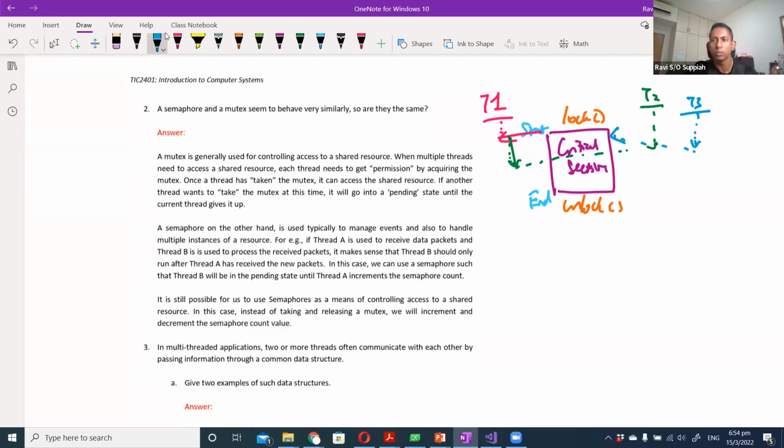The moment you follow the rules, to access this critical section I must lock the mutex, everything is automatically taken care of by the OS, because the OS will ensure that if somebody else has already locked it, you can't lock it, so you will be blocked. But if I don't follow the rules and I go ahead to access this critical section, then data corruption will happen. So this concept must be very clear to you: the OS follows the rules strictly, but it is up to the programmer to implement those rules strictly, because the OS has no idea why you created a mutex.